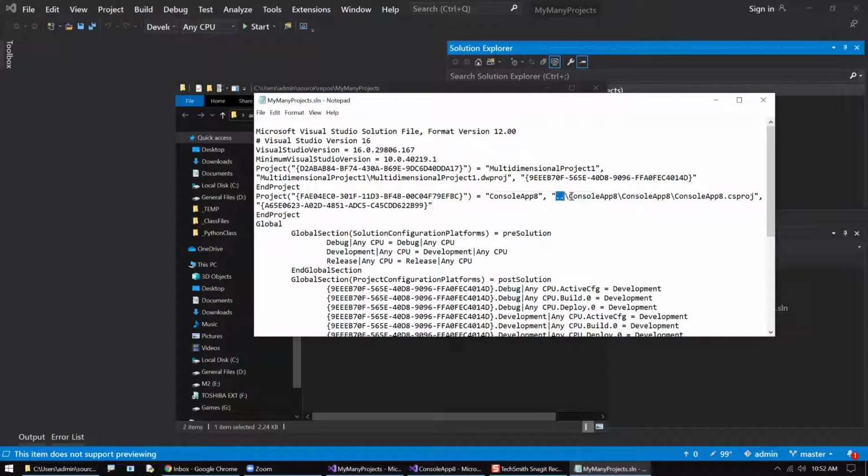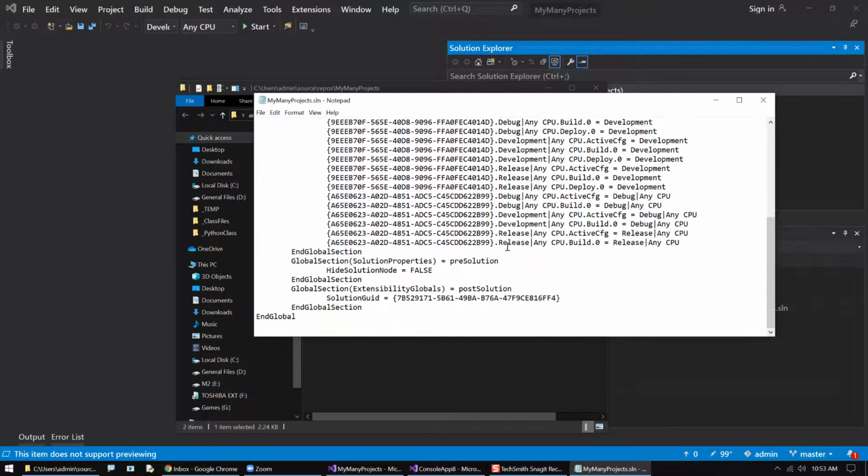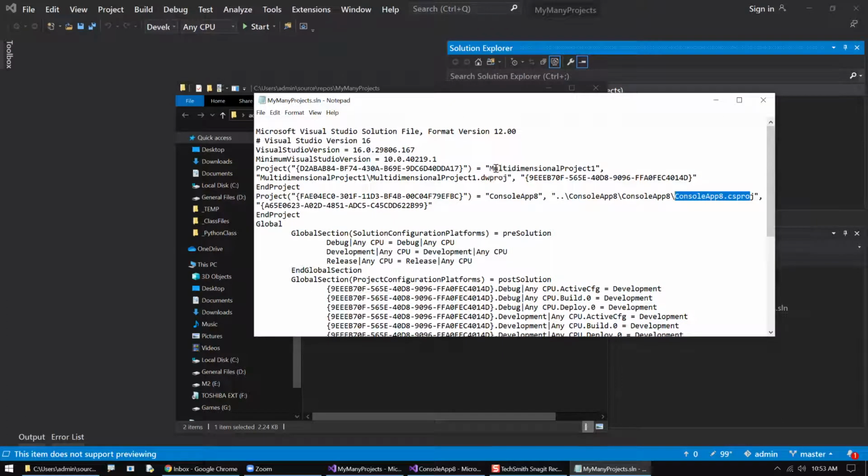Go up a level, look for the folder called Console App 8, go down into the Console App 8 subfolder, and then find the project file. That's different than the other one, in which case I'm right there next to the solution file. Starting from where you're currently at, drill down a couple subfolders, or one subfolder, until you find it.